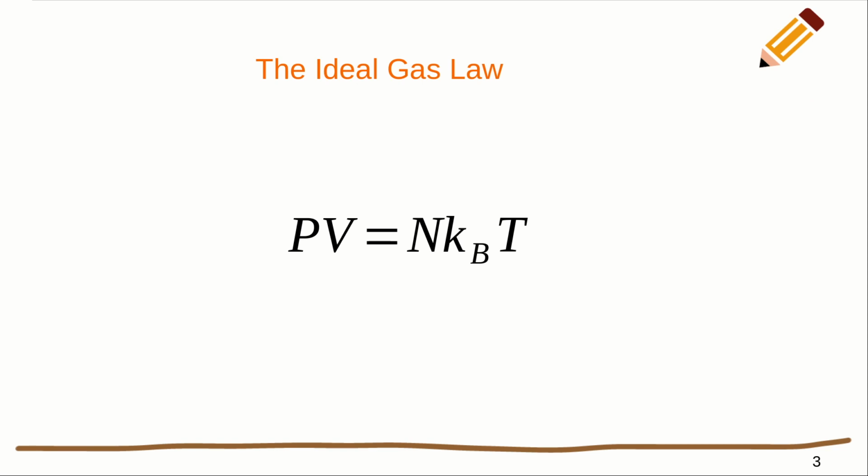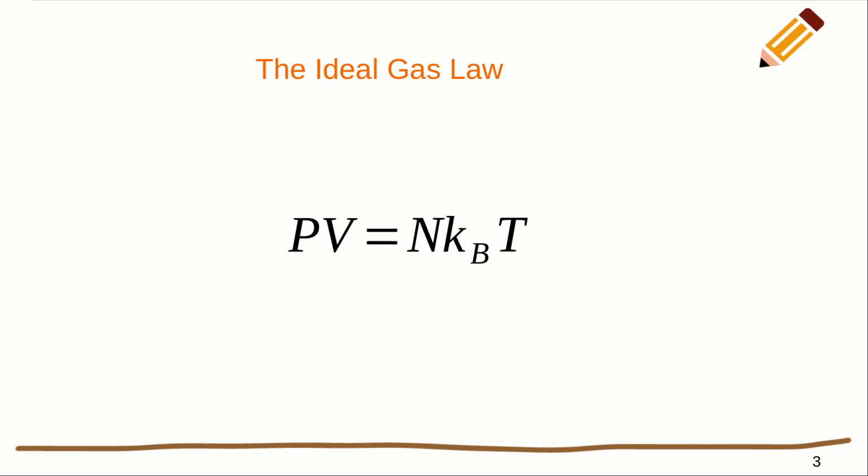So that brings us to the ideal gas law. PV equals N times the Boltzmann constant, k_B, times the absolute temperature in Kelvin. Boltzmann constant times the temperature in Kelvin essentially converts the temperature to units of energy per particle. And capital N is the number of particles. So the right-hand side of the equation is the amount of energy in the particles in the gas in the enclosure.